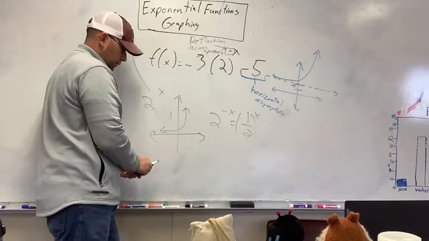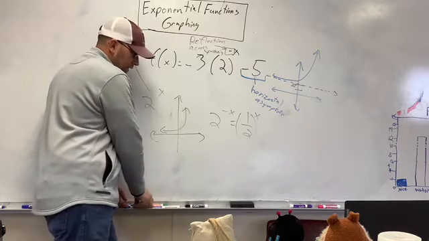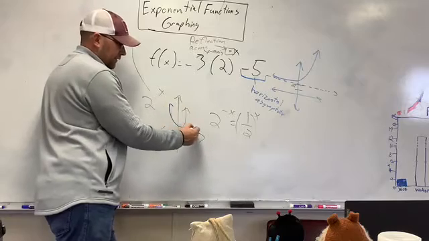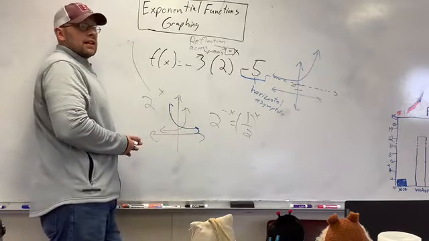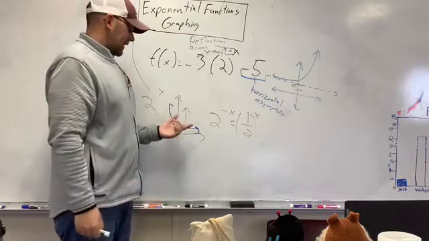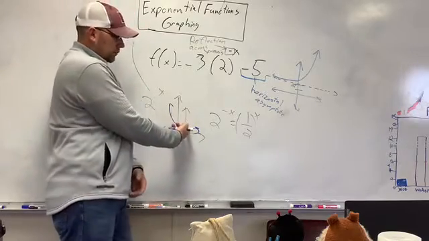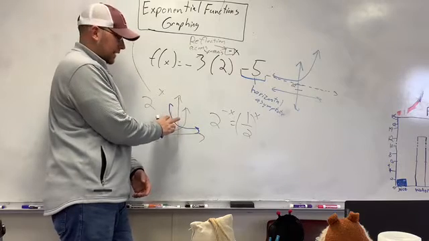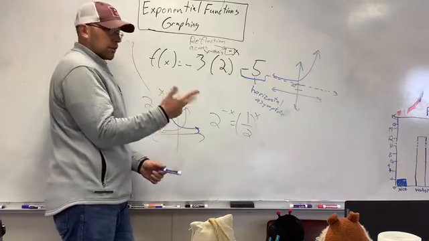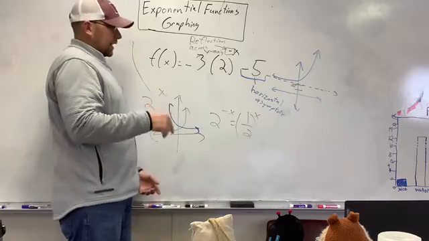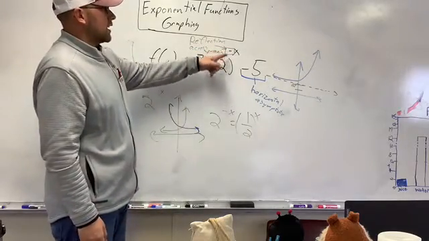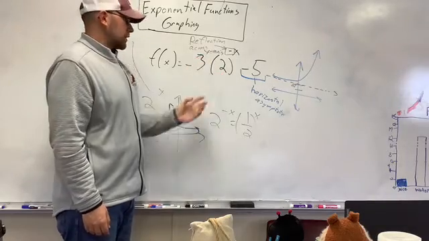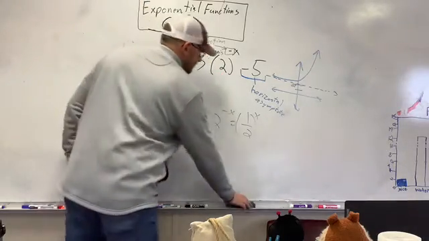All right? When I graph (1/2) to the x, what that does is it makes it a decay. So all I did was take my growth and reflect it across the y-axis. And that's the difference between a growth and a decay. So whenever you see that negative, it's actually saying this is 1/2, and it reflects it across the y-axis.